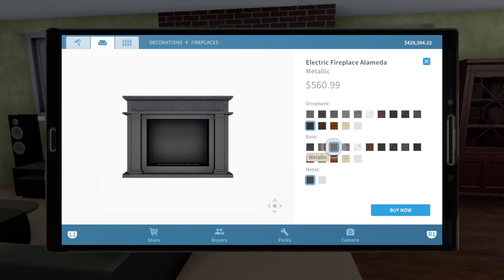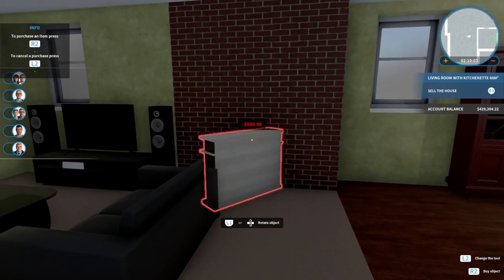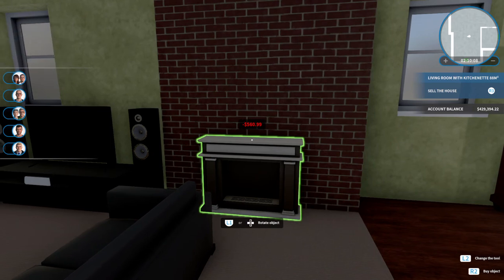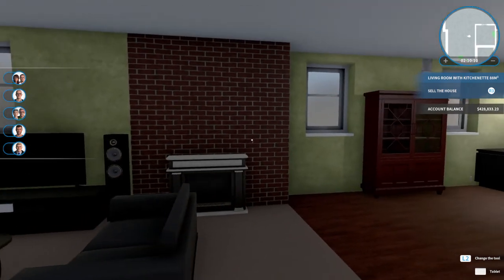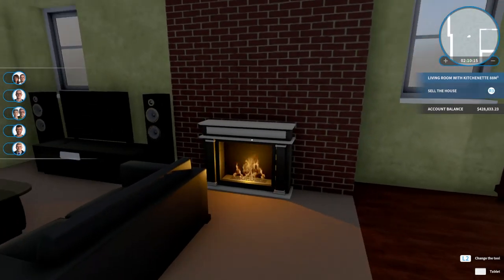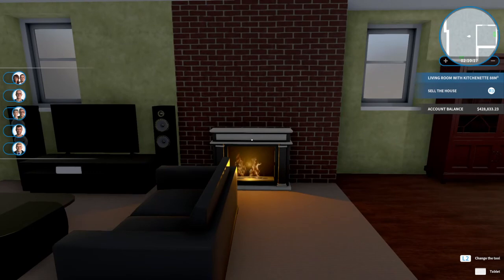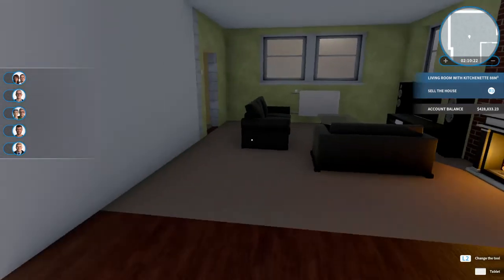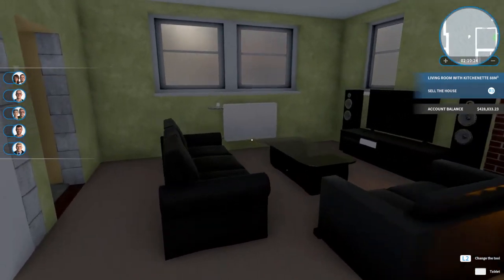Ooh. Ooh, that's nice. Yep, there we go. Nice little fireplace right here. Look at that. That is so hot. That's sweet right there. I like that. And this is where I'm going to leave you guys off.